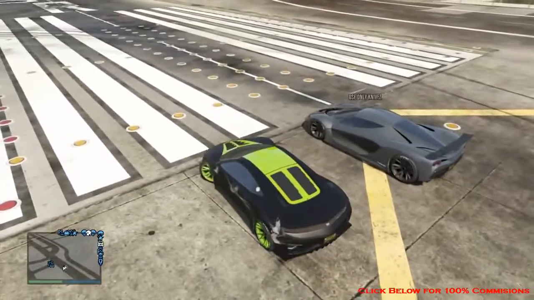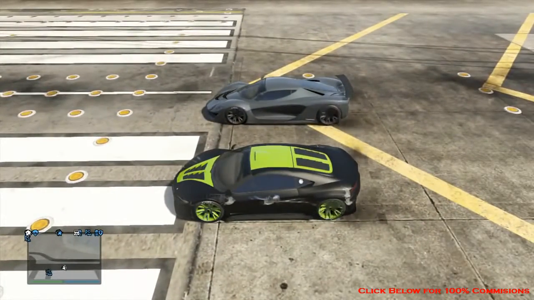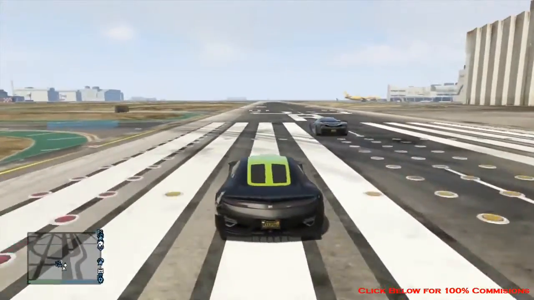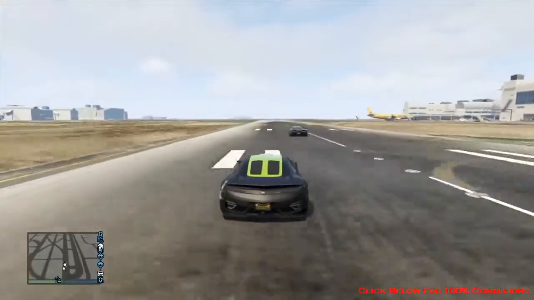Anyway, getting into what we're going to be talking about, the three main cars, because the Jester is cool and everything, but it's not the greatest top speed. It's probably a little bit better handling than the Turismo, but the three cars that it's going to come between are the Turismo, the Adder, and the Entity.